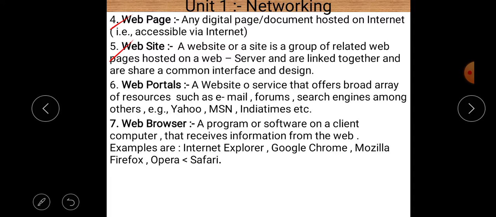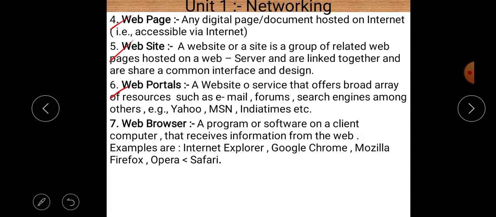A web page is any digital page or document hosted on the internet, or a digital page that is accessible via the internet. As far as a website is concerned, a website or site is a group of related web pages hosted on a web server, linked together, and sharing a common interface and design.